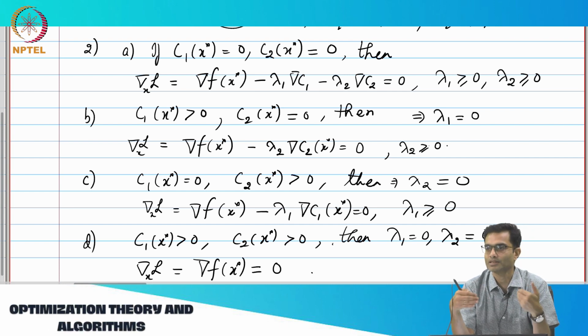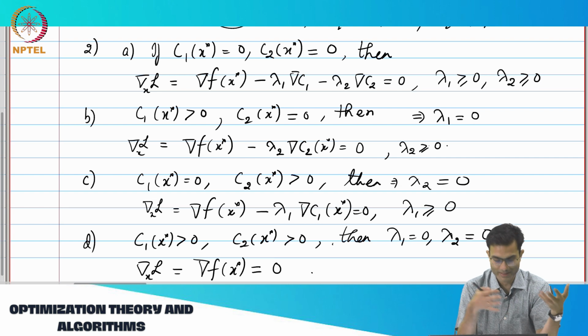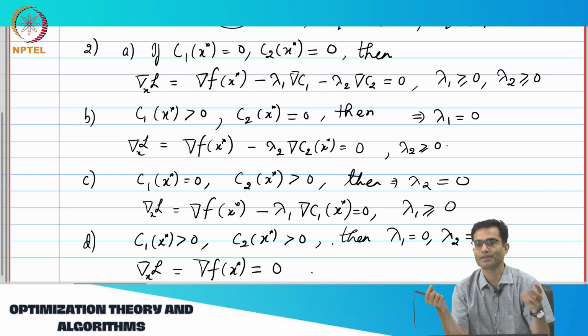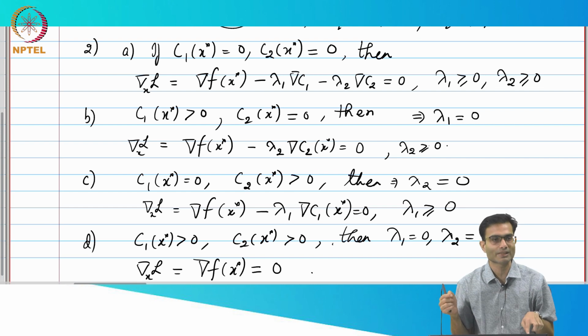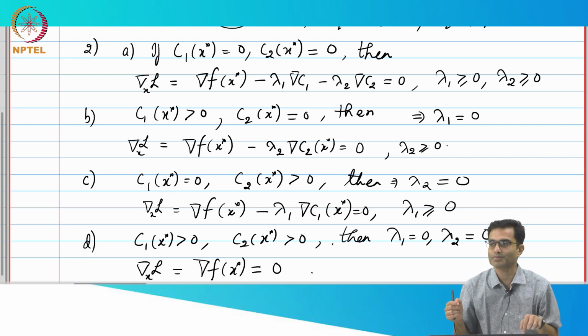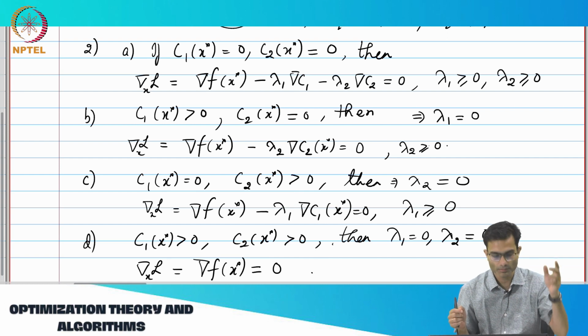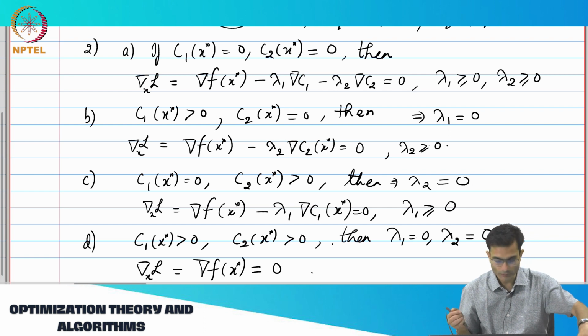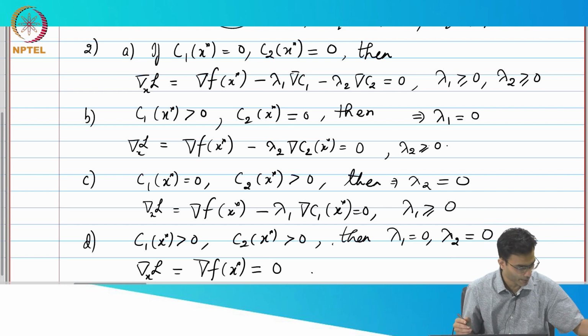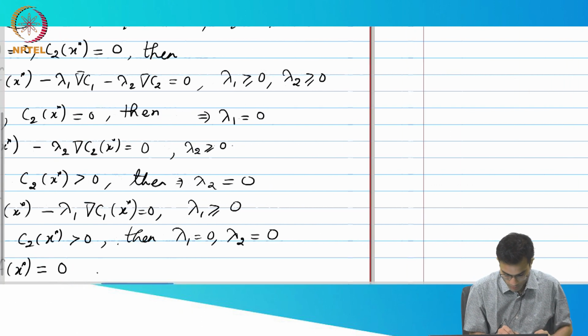So here is a point where the Lagrangian is basically just grad f. You could have started at some interior point, done gradient descent and arrived at the solution. So that's basically what D is telling us. So D in some sense is the simplest. B and C are similar, that there's another grad C1, but A has grad C1, grad C2. Okay. So now let's look at how to handle this with our toy example in mind.